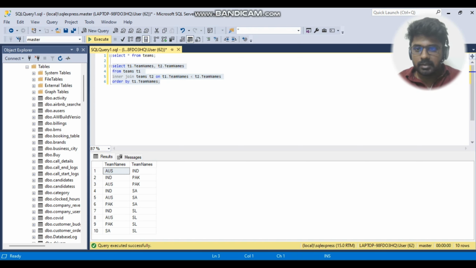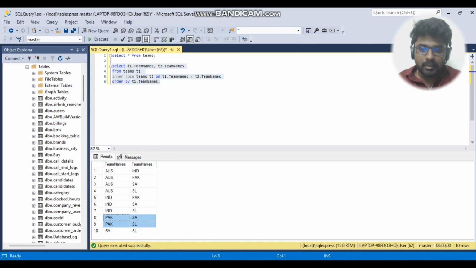Let me run this query. Now we have got the expected result. Australia played with India, Pakistan, and Sri Lanka. Now India played with Australia won't come, because that is not our expectation, so that also did not come.